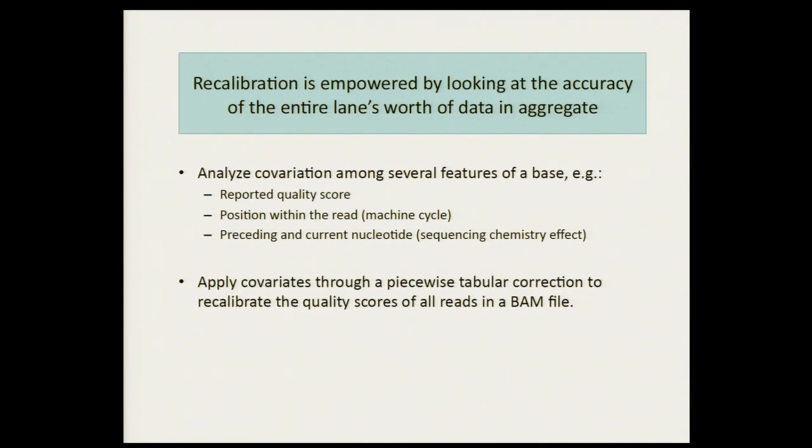Okay, so the principles. How it's going to work is all we're doing is counting up the covariation of error with all these various parameters. So I'm listing here the original reported quality score. There's the machine cycle of where the base was read. I showed you the dinucleotide context. So all you're doing is tabulating, when you saw these covariates of error, how many times did you see that combination of things, and how many times was it an error? So maybe I saw Q17 AA 1,000,000 times, and maybe it mismatched the reference 1,000 times. And so you can do one divided by the other, and you have a quality score, right? Very simple. And so all it's doing is a piecewise tabular correction where you make an independence assumption for all these various covariates, and you have a correction factor based on the quality score, a correction factor based on the machine cycle, and another one based on the sequencing context. It's very simple, but surprisingly very powerful.